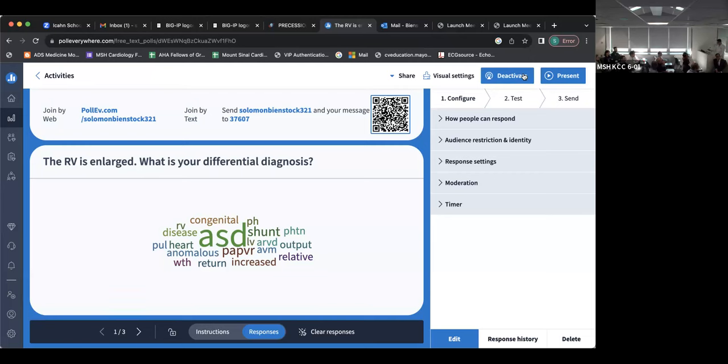Absolutely. So just looking at this word map, ASD, as Dr. Dangus said, was the first response, and that response may be a little bit biased, but that's the biggest one there. We have RV disease, anomalous pulmonary venous return, AVMs, pulmonary hypertension, a bunch of times spelled different ways, ARVD. And the word congenital, which I know Dr. Zaidi likes to see up there. Up top, exactly.